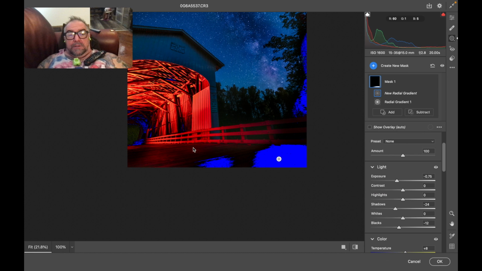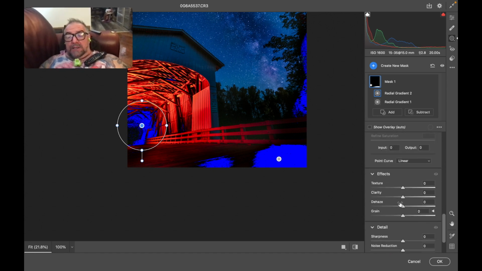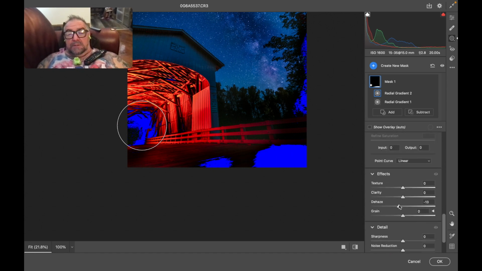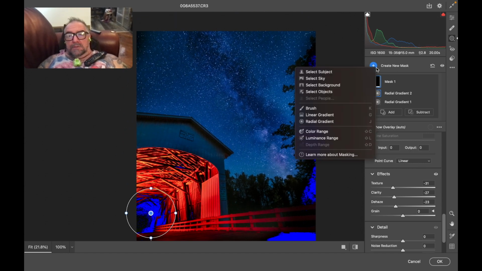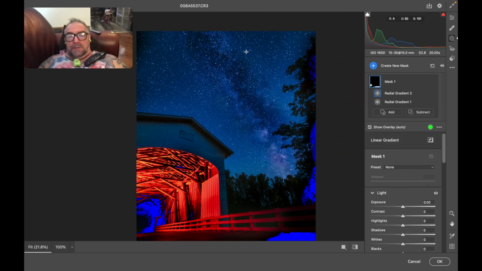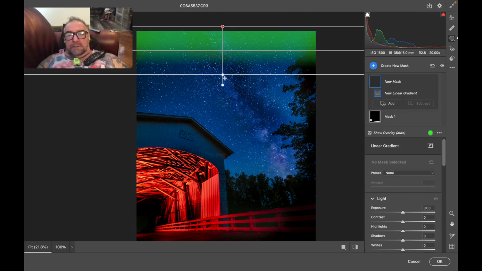Do another radial gradient. I'm going to just put it in here because remember all that noise that was in here. And let's go back down to negative haze again. Haze up. I'm also going to take the clarity and the texture down this time. That's good. Now I'm going to do one more linear gradient.